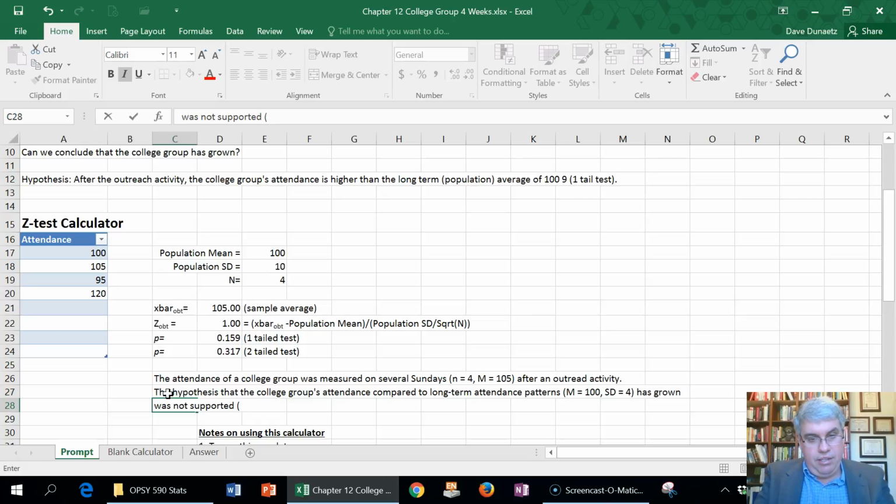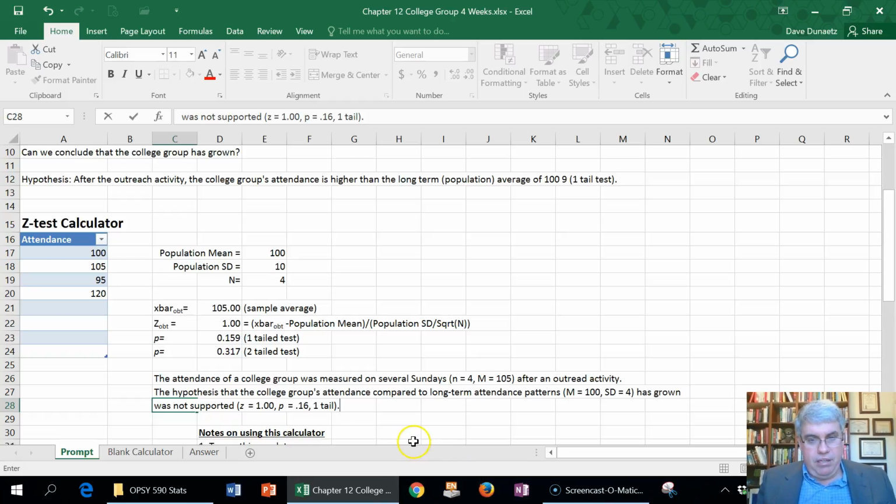So Control I, z, Control I, because we write statistics in italics, space equals space 1.00, comma, and then I'm going to do p equals 0.16, and p is in italics also, so I do Control I, p, Control I, space equals space 0.16, and specify that it's one-tailed, or we say one-tailed test, or we just put one tail, and close parentheses.